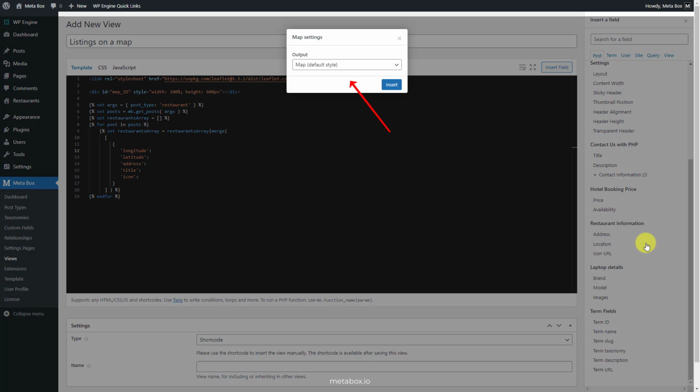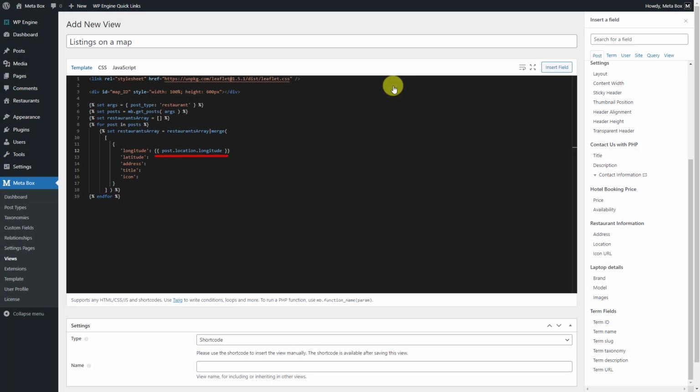There is a setting here to choose the output data. Just choose longitude. We should remove the curly braces here. Do likewise for the latitude.